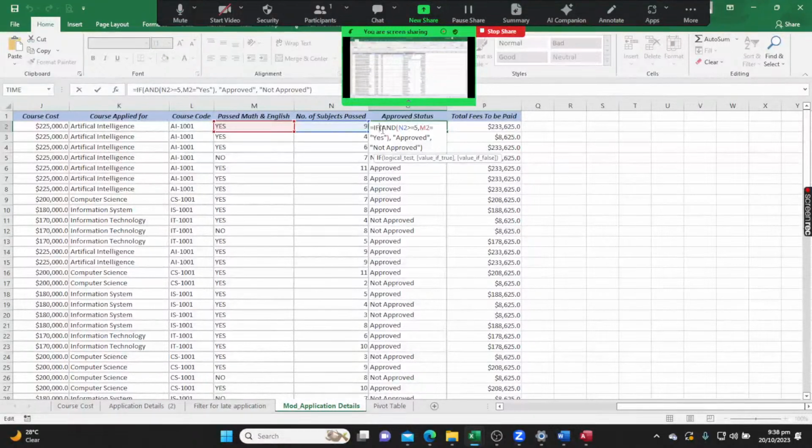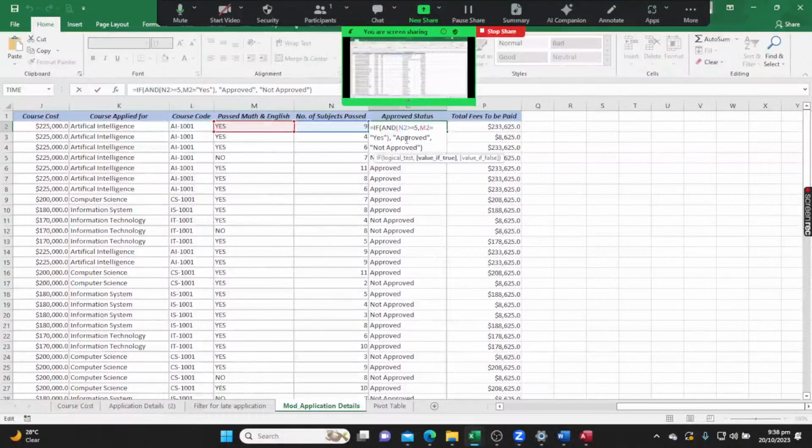N2 is larger than 5 and M2 is equal to yes. This is the logical test, in blue, and the value if true would be approved, right?